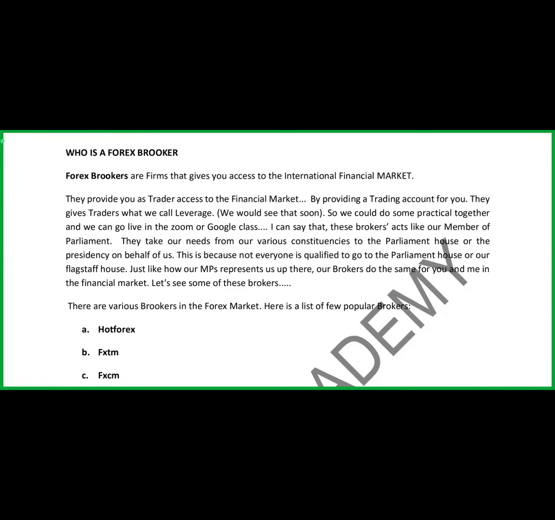You get? So that's how they work. Before we can have access to those people, we have to go through the chairman, councillor, and so on. You get? We have to go through those people before we can get to the president. You get where the money is exactly. So they take our needs from our various constituencies to the Parliament House or to the President on our behalf. Like I said earlier, I've explained that aspect.